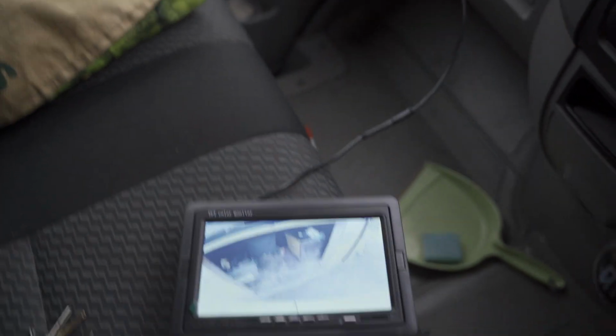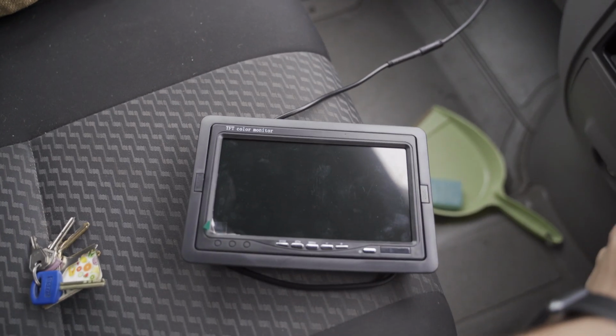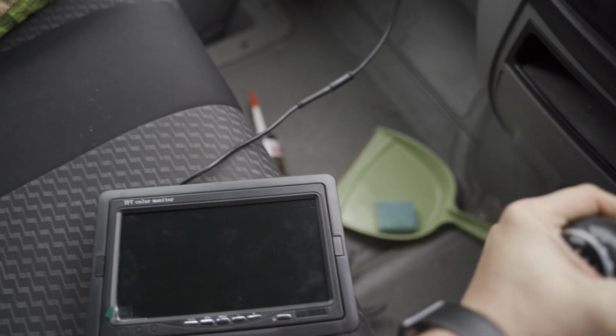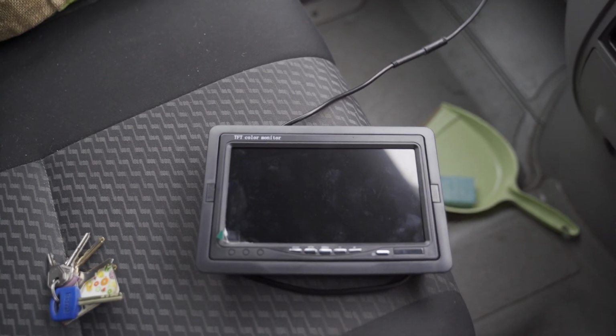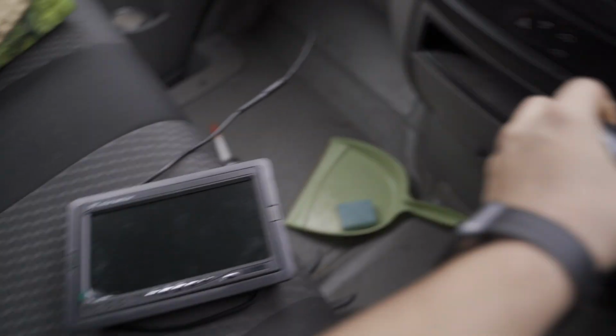So just to demonstrate a little bit more, reverse out, reverse in. That wasn't reverse, that was second. But anyway, out, in, as I mentioned, 2 seconds before you get the feed on the camera, which for me is completely fine, and for the application I'm going to use it, it's completely fine. For my use it's suitable.